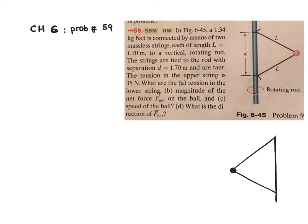Okay, so you can see that I have drawn a second picture in the bottom, and the reason that I did it like this is because I would like to have my center, or the centripetal direction, along the positive x direction. If someone is comfortable with the picture above, then he or she can actually work it out the same way as it is given.